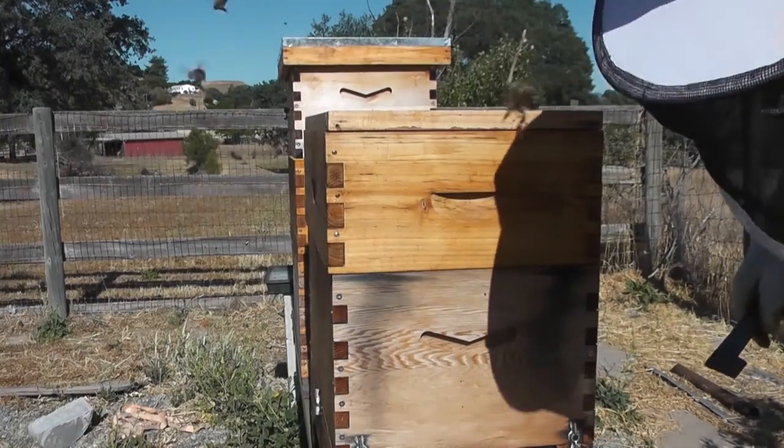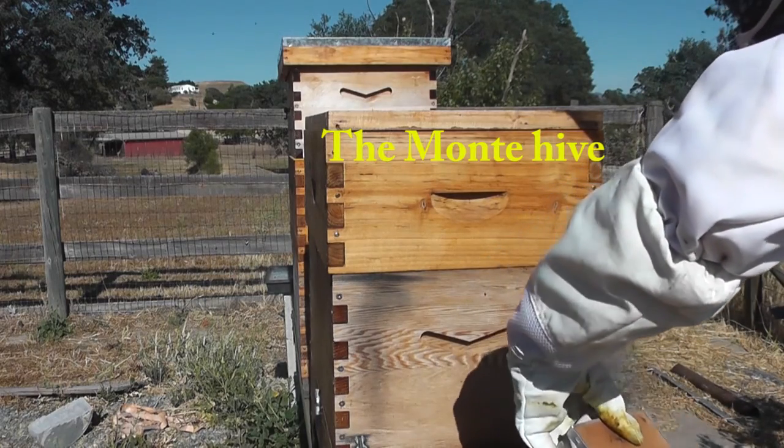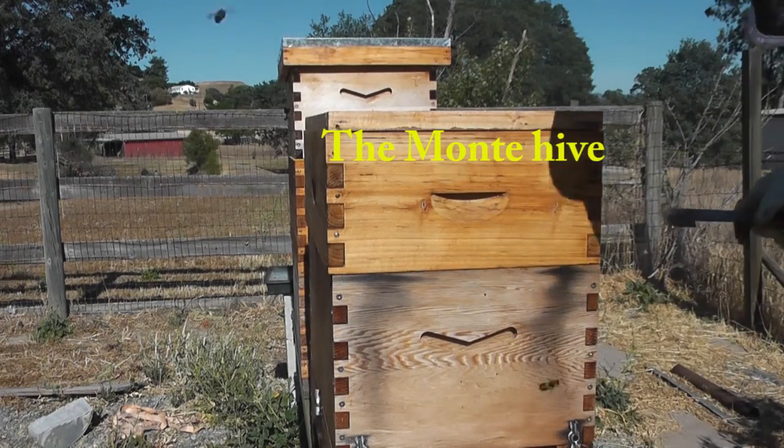Put these queens in the nukes, with some resources and some other bees, and see if they'll get accepted, and just start 2 more nukes. That's the plan, but let's see how it goes. We need to get in here and inspect this hive. So let's do that.